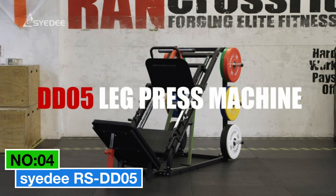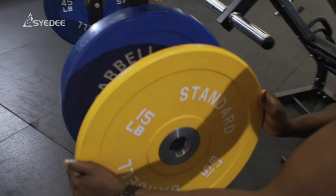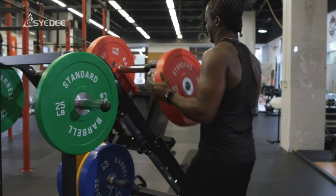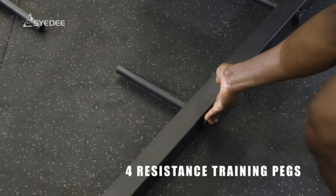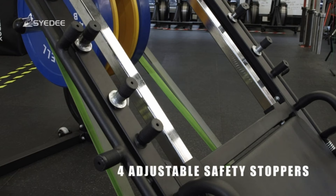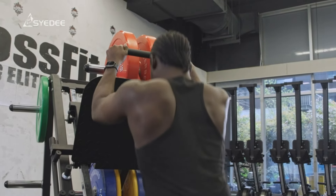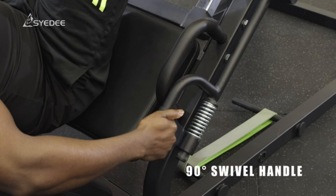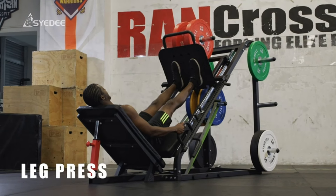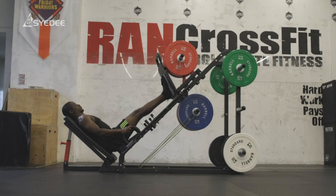Number 4: PsyD RSDT05. This is my top pick for the best efficient leg workouts at home. This bad boy is no joke, made with heavy duty alloy steel and high-density foam padding for maximum durability and comfort. Not only does it offer precise seated leg and calf presses with an extra calf block, but it's also perfect for targeting and strengthening those quadriceps. Plus, it's designed to eliminate stress on your ankles, ensuring a smooth and effective leg press every time. Check out the upgrade configuration: four additional resistance band pegs, four weight loading posts, and six extra weight plate storage spots. Your leg muscles are in for a treat.